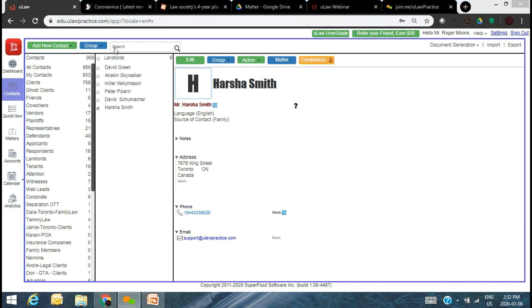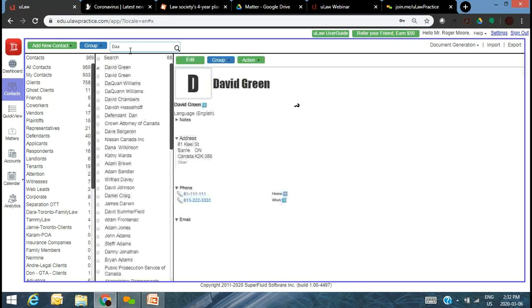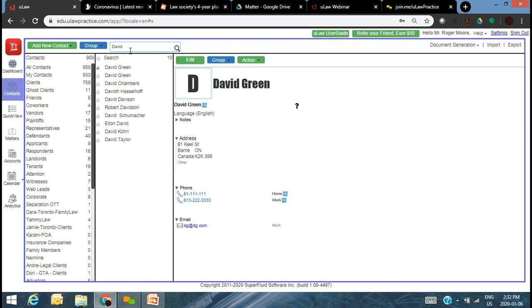If you don't know which group they belong to, and if you just know the name, of course, you can type it in our generic search, which is on the top right here. And let's just say I type in David. Hopefully I can type properly today. So here are all the Davids in the entire system that we know of.